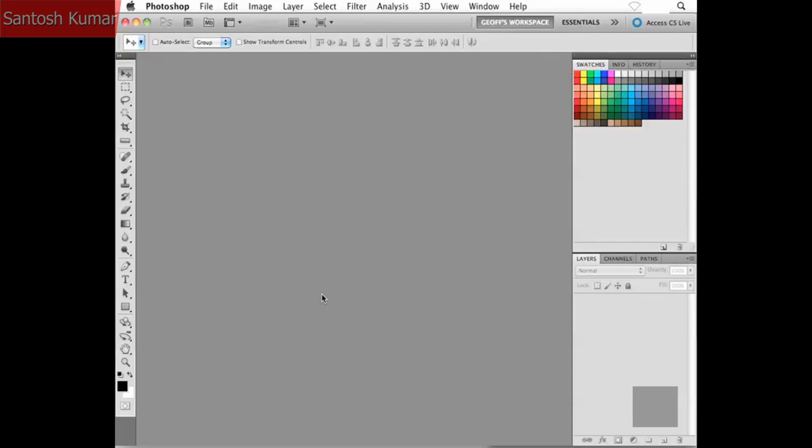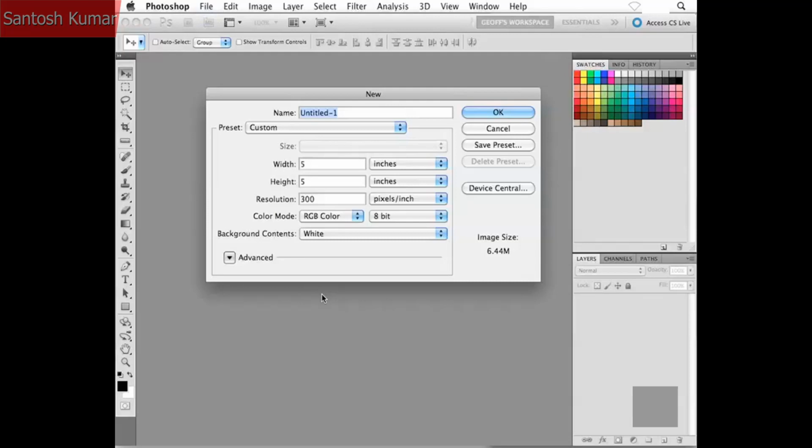So what I'm going to do is, well, I could choose File, New, I suppose. But I'm going to hit Command N, or Control N over on the Windows side. And I've already set up my dialog box here. Just make sure yours is the same as well. My width and height are both set to 5 inches. So type in 5 for both the width and height. And make sure your unit of measurement is set to inches there as well. And my resolution I've set to 300 pixels per inch. Okay, when you have that in place, go ahead and click on OK.